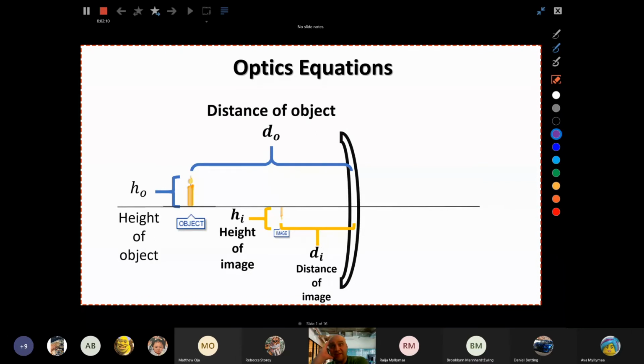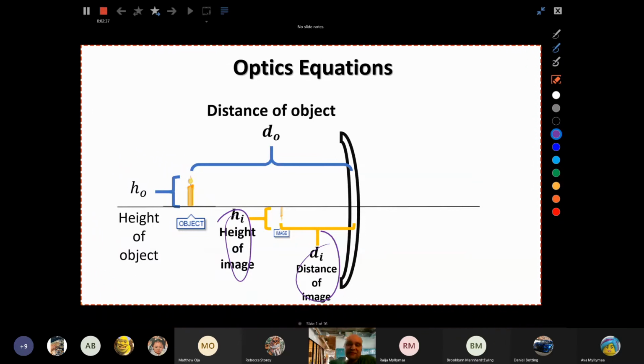Now the other way to look at this is I can give you a mathematical question. I can give you the height of the object and the distance of the object, and I could then say calculate these two, and with some equations we could do that. So you could always draw it, get some measurements, then do the calculations, and compare the two to see if you've done it properly or if you screwed something up.